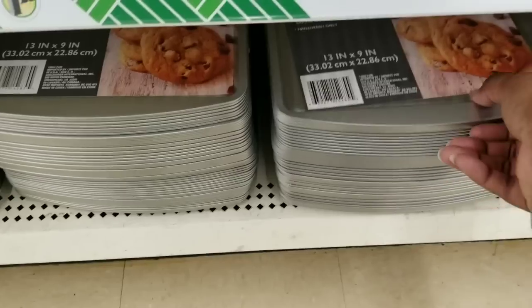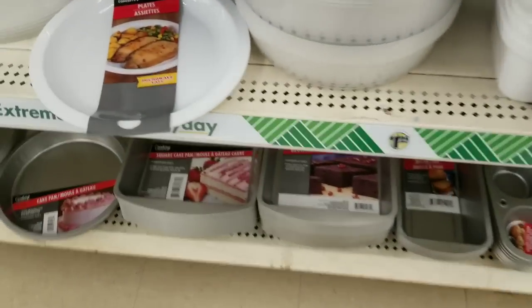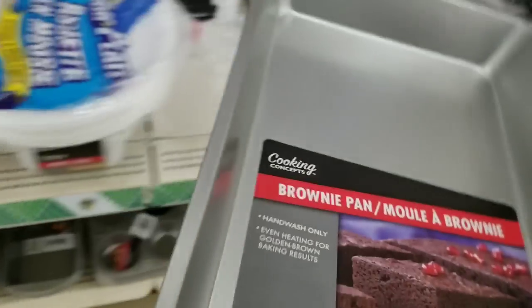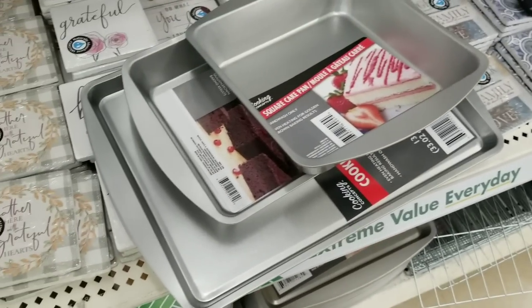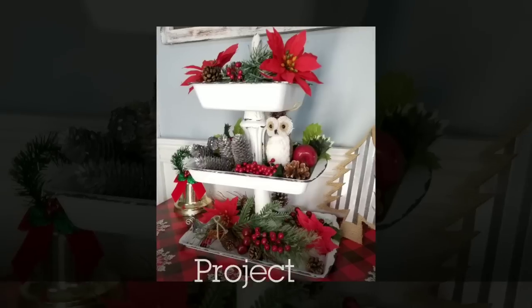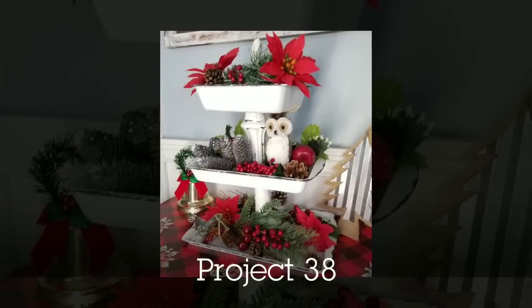In the bakeware section, bakeware is not just for baking — I love to craft with it. I take a cookie sheet or baking sheet, couple it up with a brownie pan, then grab a square cake pan. When joined together they make the perfect little square tray. I made this tray a couple years ago — paint it white, add an enamel chipping design, cut up a bed post to go down the center, and it turns out awesome.